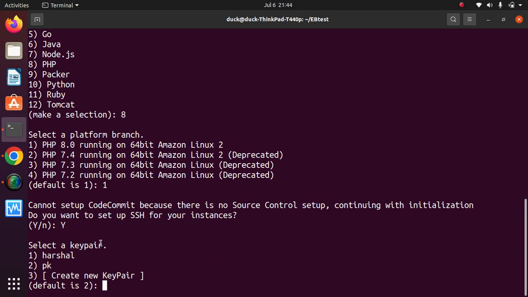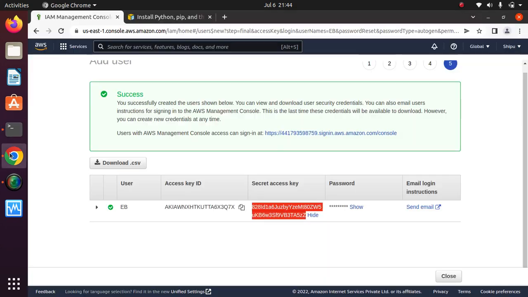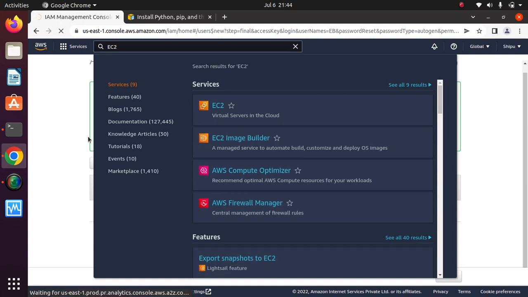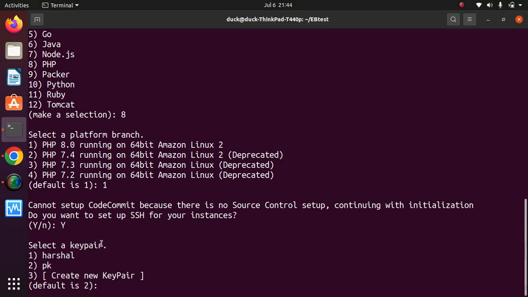And now there is key pair. Let me show you. Let me go to EC2 and there I can show you the key pair. And the same key pair you can see here.